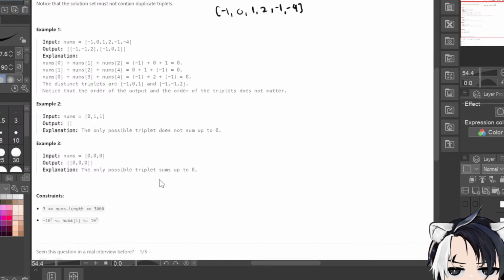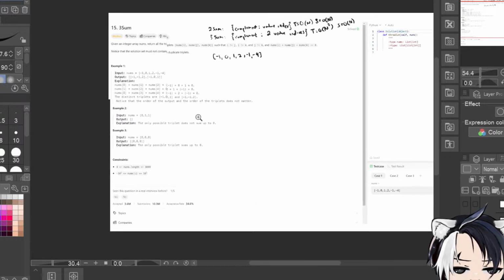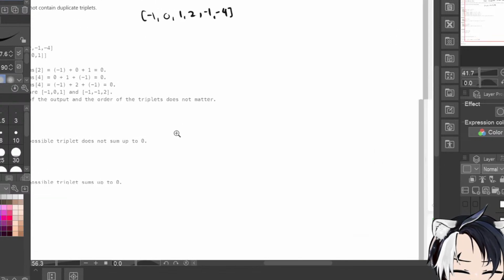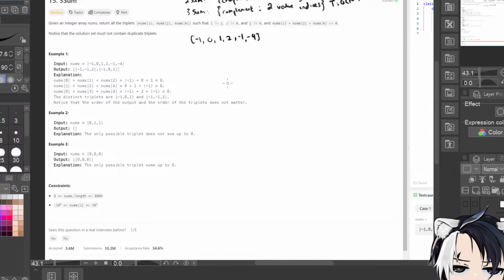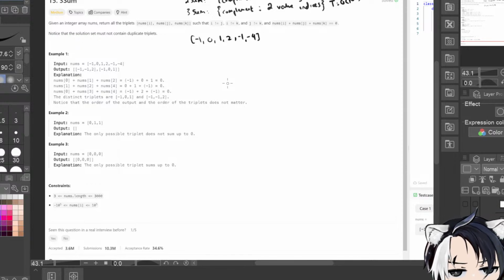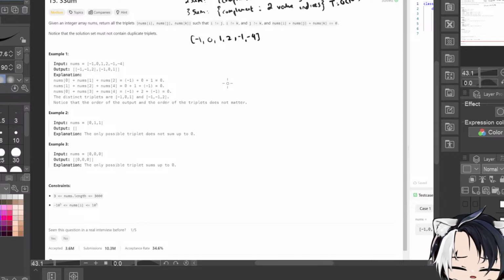Is there only one? Okay, let's see. As output, there could be multiple. Yeah, let's see if we can do that. All right.